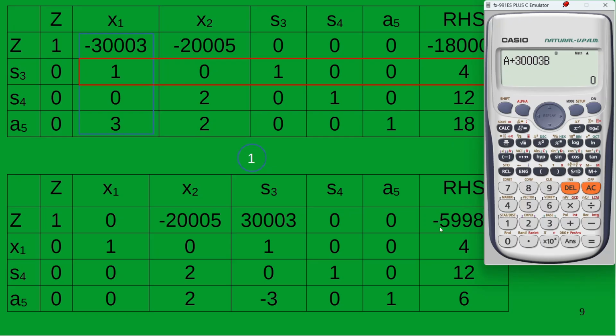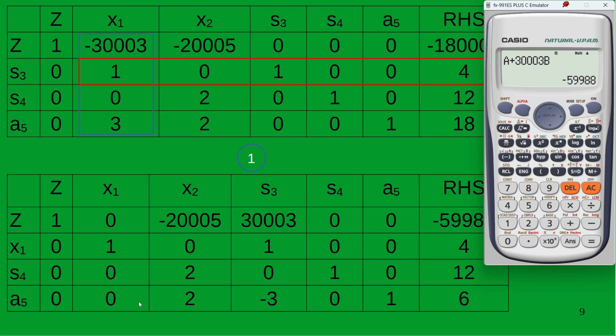So for the last one, let me demonstrate it. It's minus 180,000, that is 180,000, and of course 4. 59,988. Now I have written it down here. Of course, the calculator is hiding it. So see, you have got the iteration. The first row has been solved. Similarly, you can solve it for the other rows also.